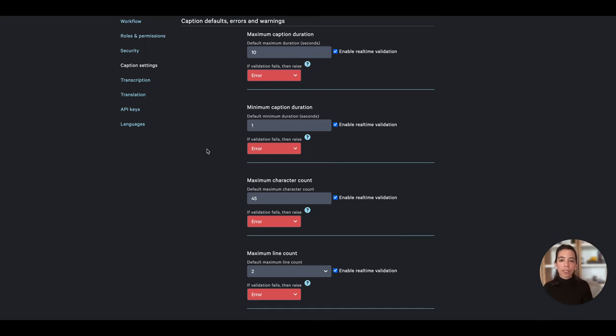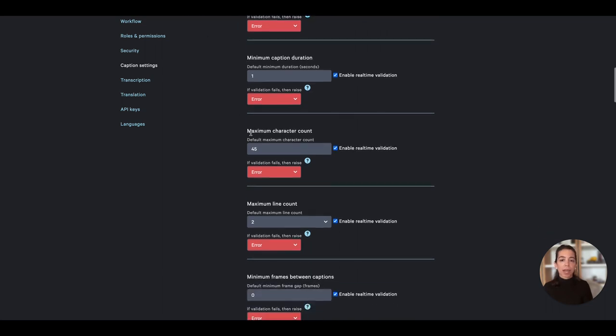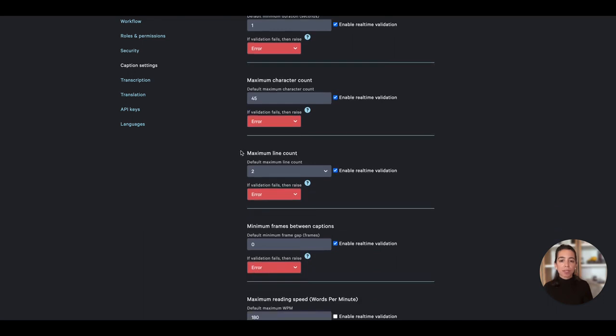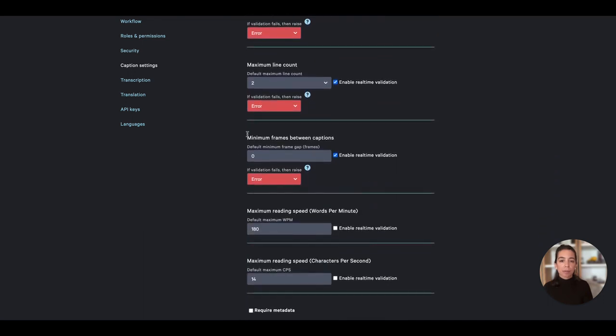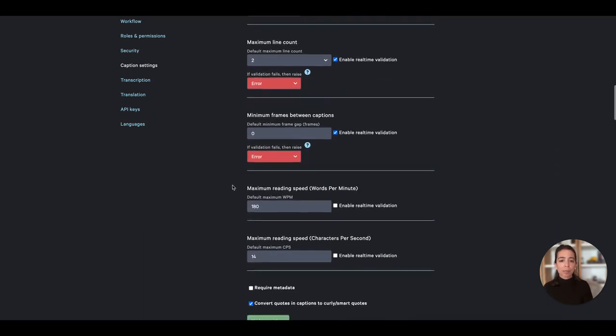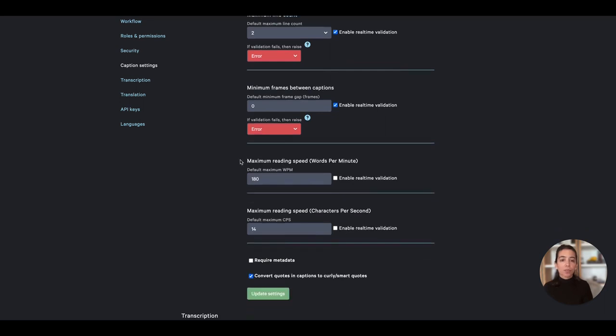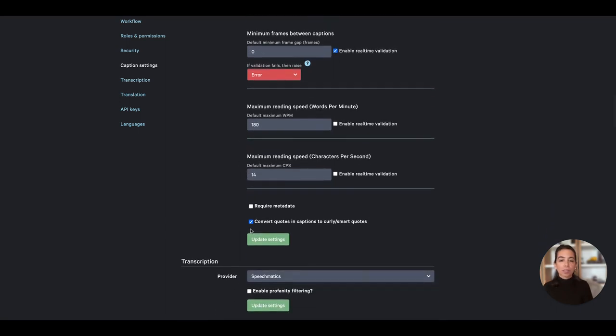Again, these are all currently set to the default, but we'll be checking against things like maximum caption duration, minimum caption duration, maximum character count, maximum line count, the frames between captions, the maximum reading speed, which includes words per minute, as well as characters per second.